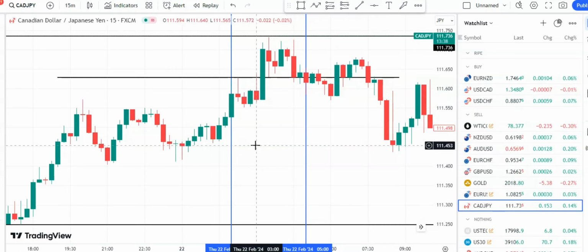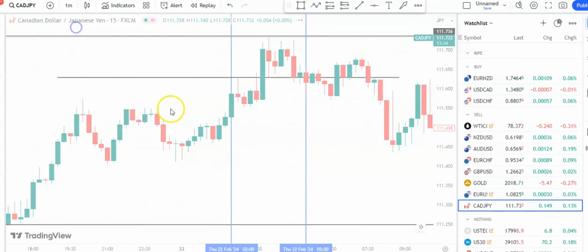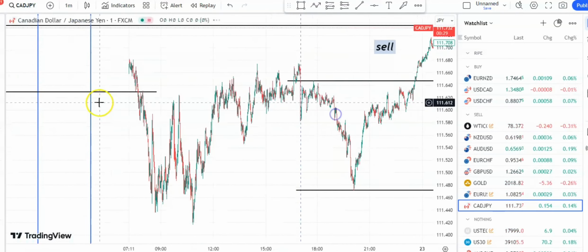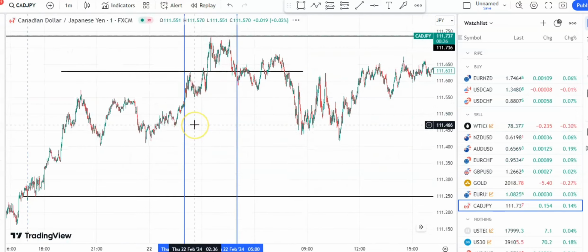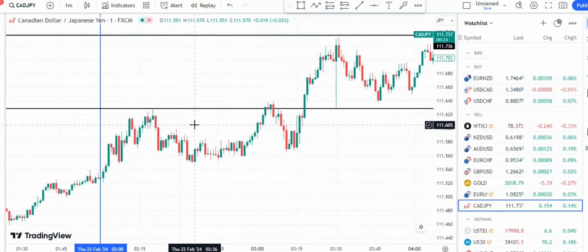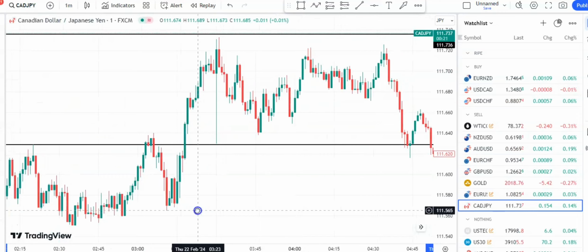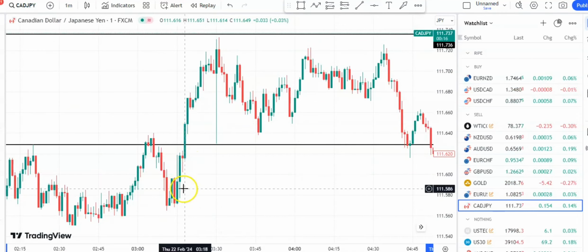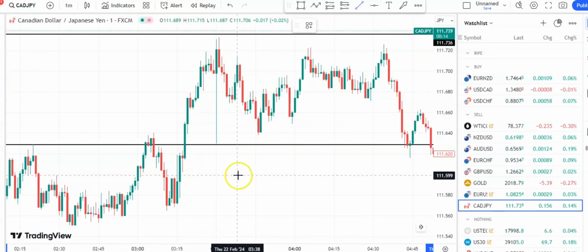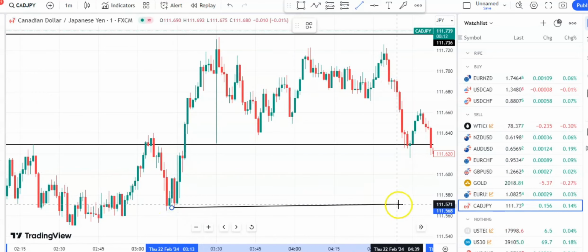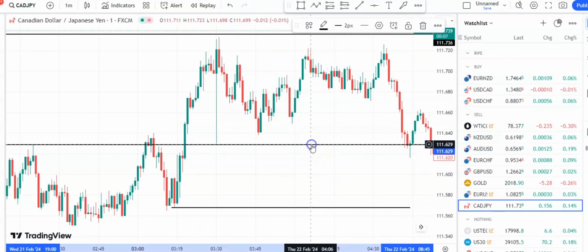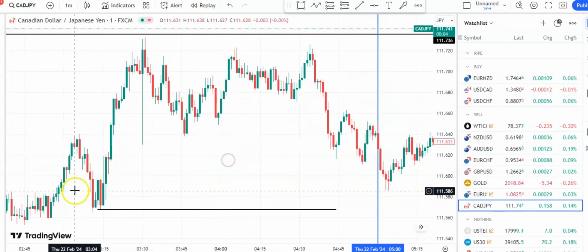Alright, and in the second hour, this is when we go to the 1 minute time frame. On the 1 minute time frame, we are looking for a very specific pattern. We are looking for the pump and dump setup. Now, we got the pump, so this was the move that gave us a pump. This is where the pump began. Let's remove this line here. Yes, so we have the pump.